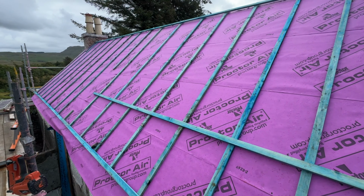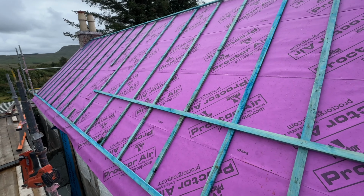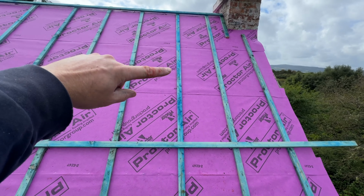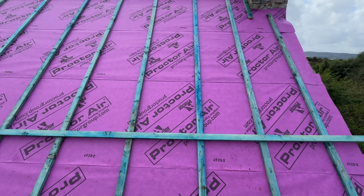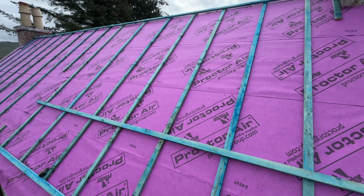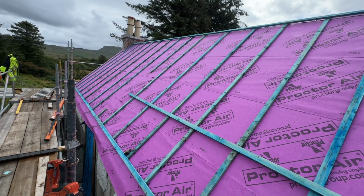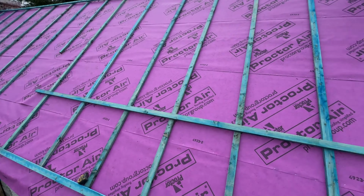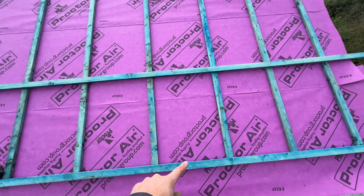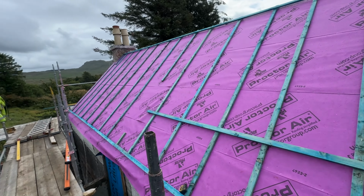We're just starting to fill in our battens now. We've done our tops and bottoms nice and parallel, all as good as we can get it, and then we just split the difference. These are working out about 786. Usually we would just divide it by 900 and then adjust so we get a nice even spacing. I've just stitched this first one on because it'll have to come off for our eave detail, but we're going to fix this one down and then we can work our way up the roof from there.